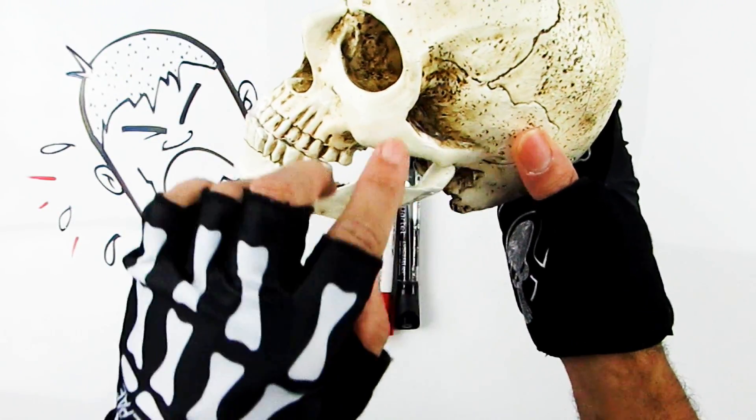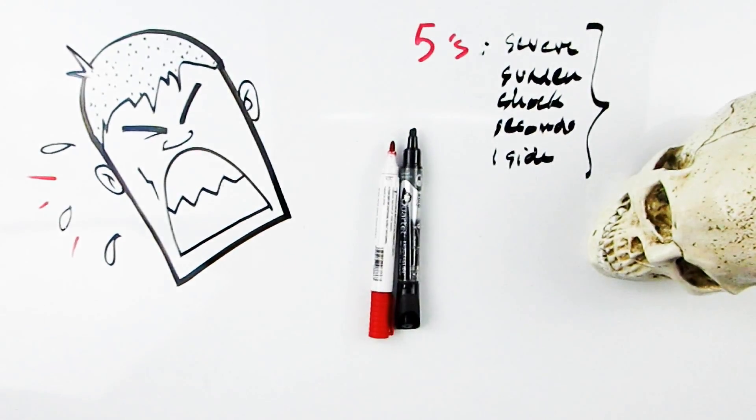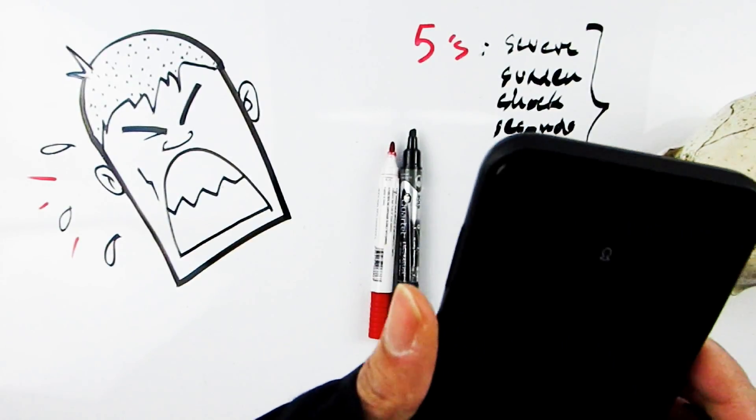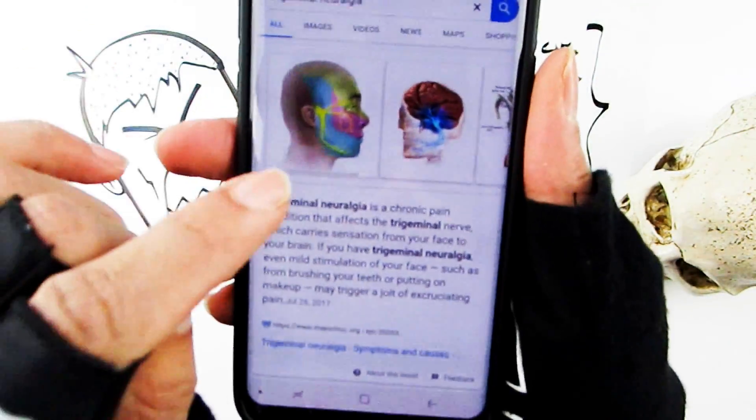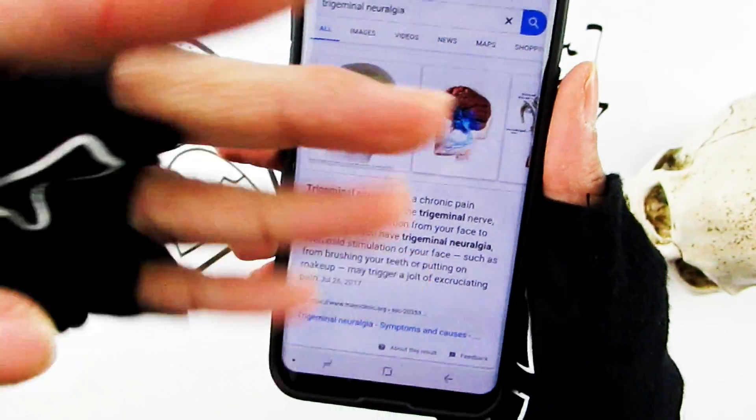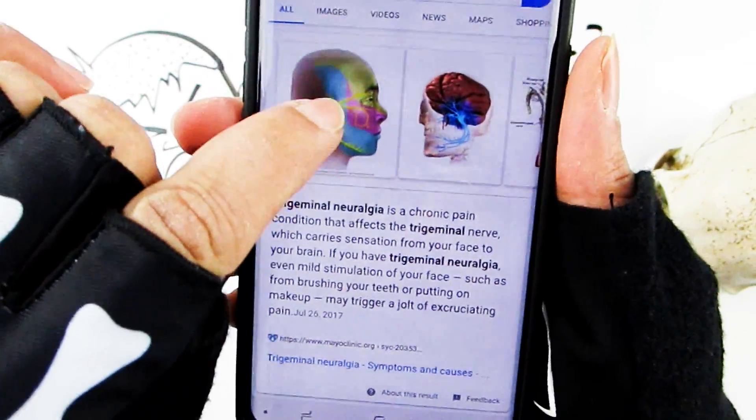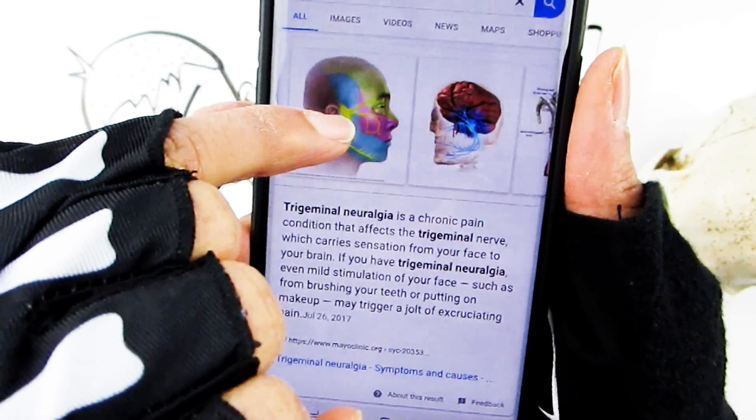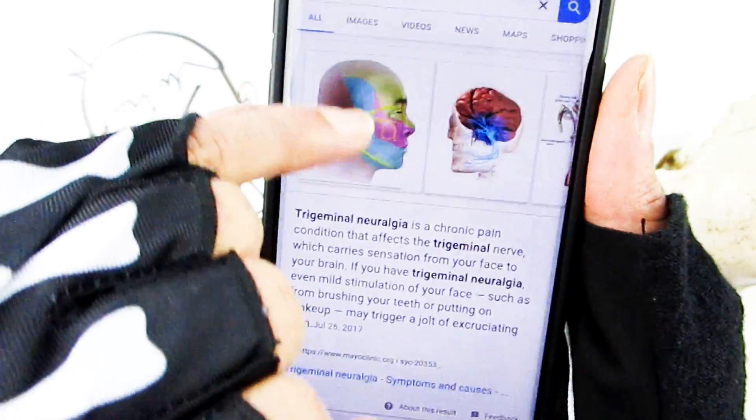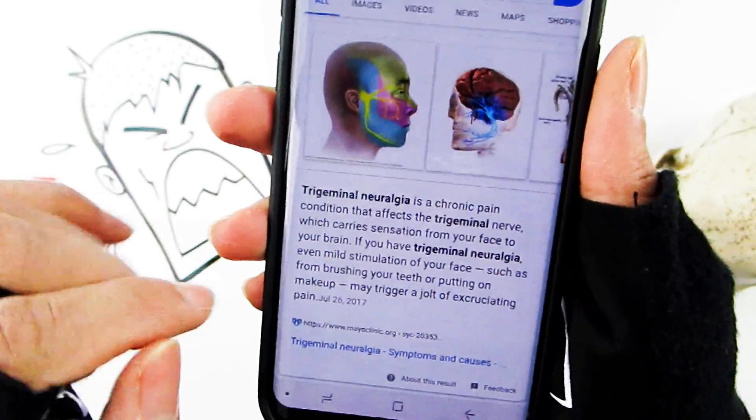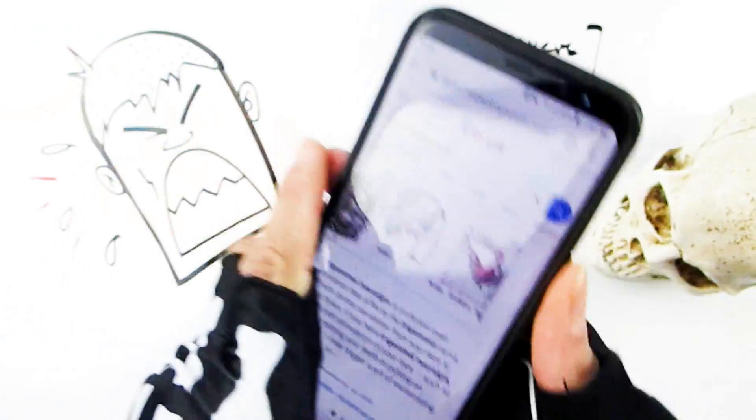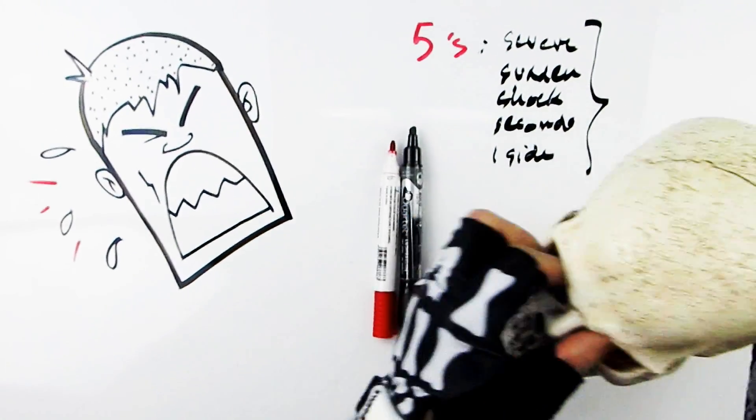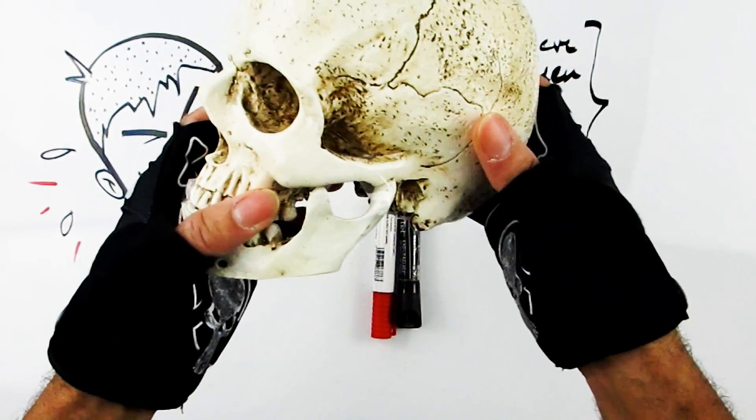In trigeminal neuralgia the problem is happening around this space here around the ear. We believe that it's a feature of the trigeminal nerve as it passes out through the face. This is the trigeminal nerve, it fans out like a finger across your face. See these branches, there's three branches: one, two, three. This one supplies down by the chin, this one supplies across your cheek, and this one, the ophthalmic, is above by the brow and eye area. There's another illustration showing how it spreads out and fans out from behind the ear. Tri stands for three, hence trigeminal.